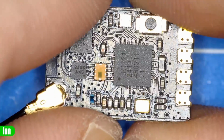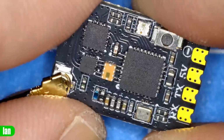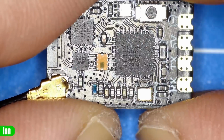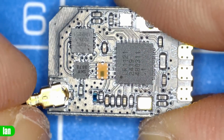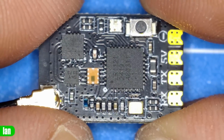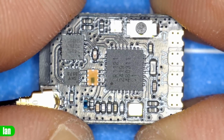Now, the big change, though, is on this side here. You can see that new LR1121 chipset. We can see our RF filter, our Skyworks power amplifier for that 100 milliwatts of telemetry power, and that then heading out to our single antenna connector. Overall, it does look very similar to a standard ExpressLRS receiver, but you've now got that new chipset installed.